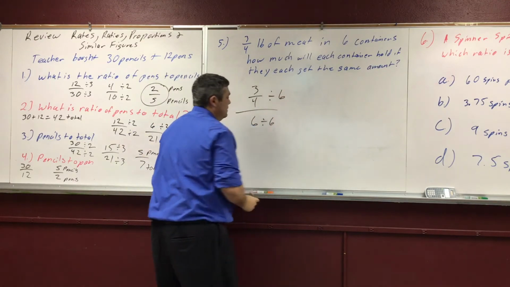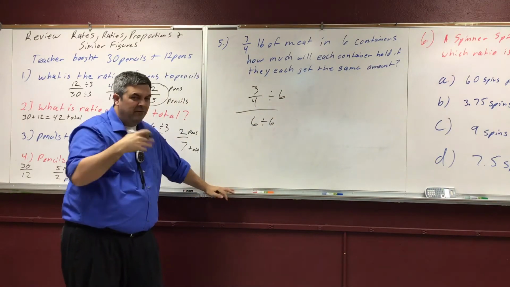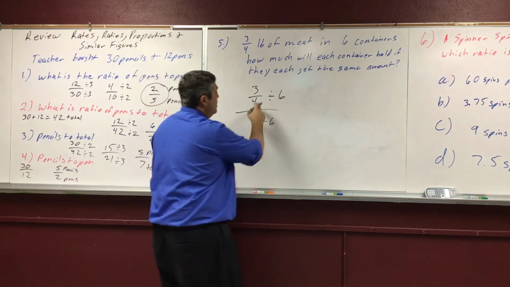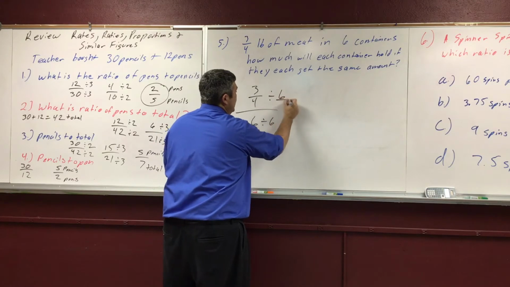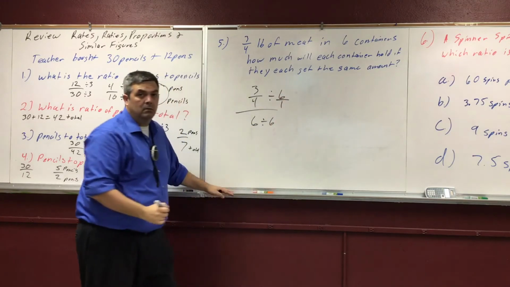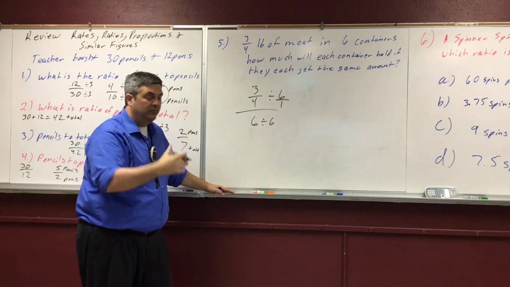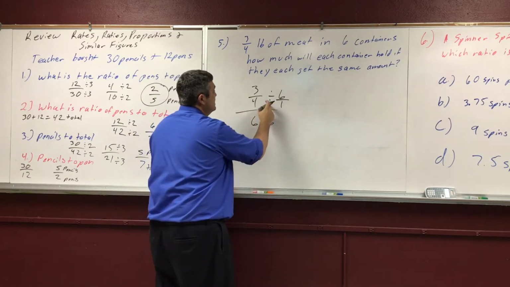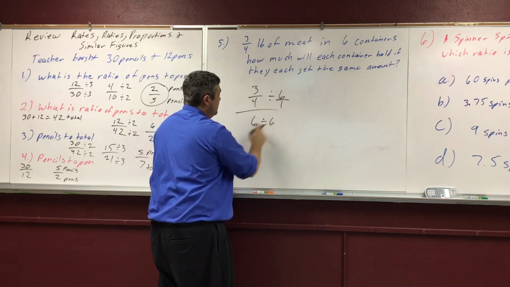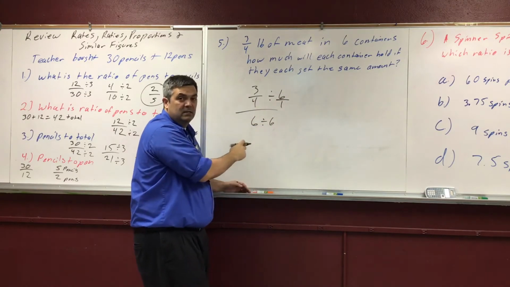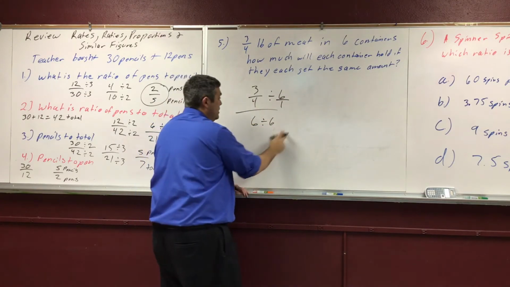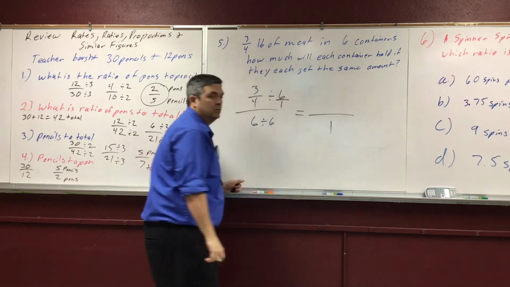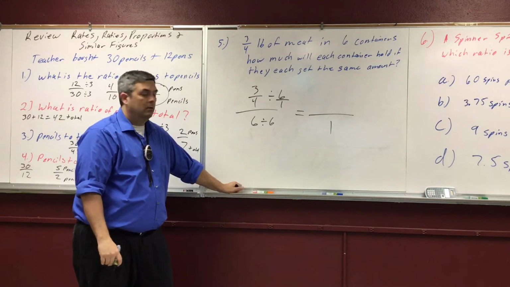Divide by 6. Okay, but when we have fractions, how do we divide? Well, first off, we have to turn this into a fraction. And then we have to do our keep, change, flip. Multiply by the reciprocal. This works. 6 divided by 6 gets us 1. So down here on the bottom, I know my bottom number is 1, and I'm good down there.